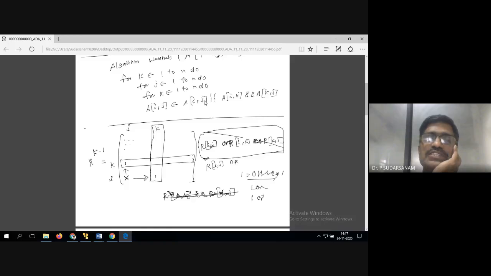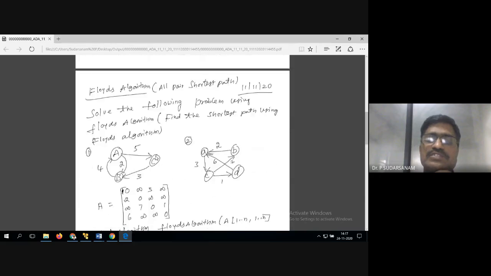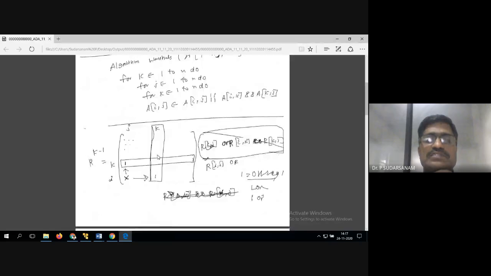A array you assigned to R, but what I have done is the same array only. How I have taken this, you know how to write it. This is nothing but i to j. So i to j means this location is nothing but i to k, and this is nothing but k to j. That one only you are writing here. Same logic for both, there with values, here without values. That's it.